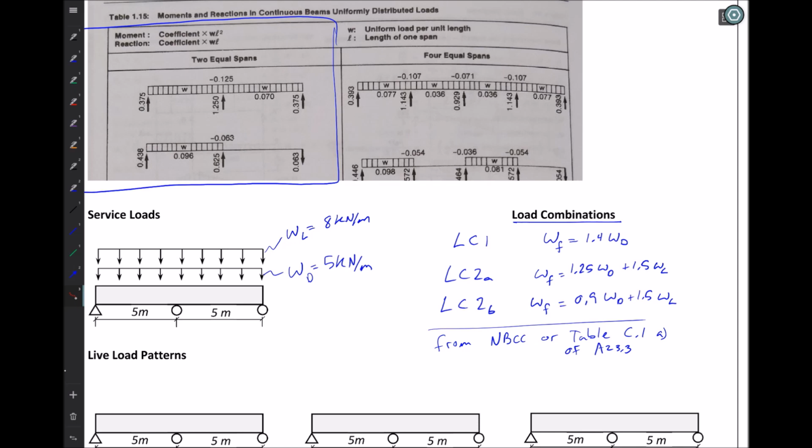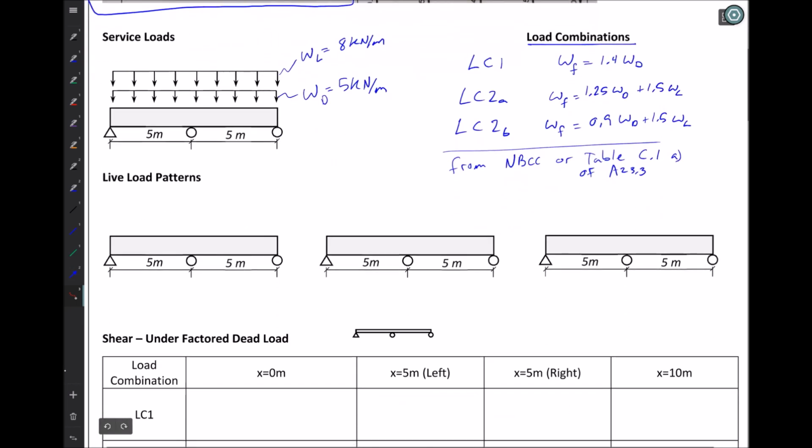earthquake as well. In this example, we don't have any more loads than live and dead, so we can reduce it to the two different load combinations. Load combination 2 has two different permutations of dead load, either being above 1 or below 1. And the reason for this above 1 or below 1 value for dead load is that sometimes, depending on the complexity of our structure and the relative magnitudes of live load and dead load, a value of 0.9 dead load would cause higher negative moments in certain regions than 1.25 dead. So until we can rule those out, we have to consider both.